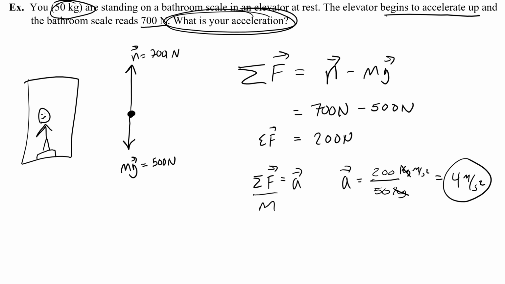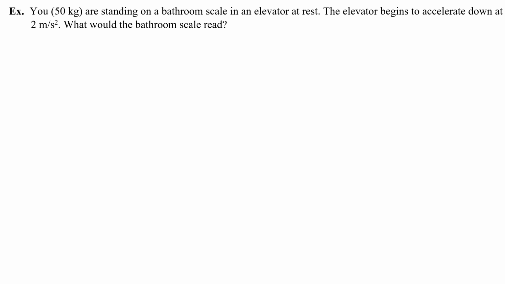Now notice that this isn't g. Okay, the acceleration does not equal g, 10 meters per second squared, in this problem. And that's because I'm not freely falling. Instead, there is some force from the floor pushing me up, so I have to take that into account. That 700 newtons is going to reduce the overall acceleration that I'm feeling. But we were still able to use this as a measure of our weight, even though g is not an acceleration that we're experiencing. Okay, let's move on.